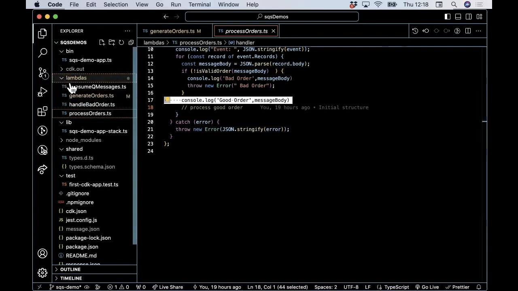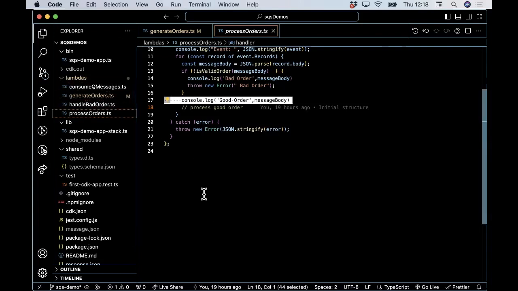Okay, so what I need to do in order to trigger this, I have already deployed it. So let's just trigger the Lambda that generates the messages.